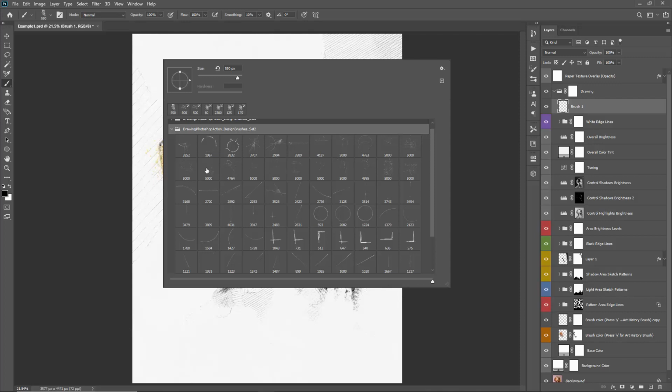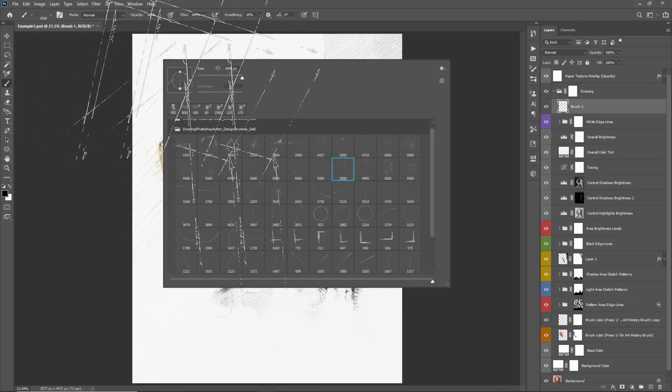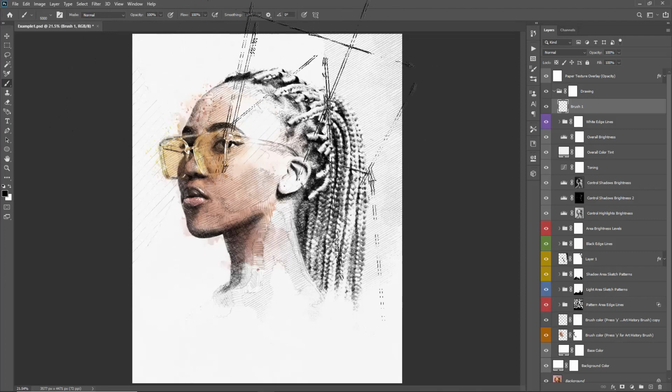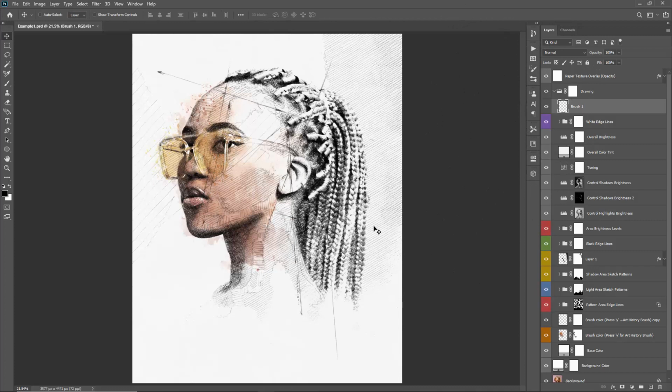They're all high resolution, so you can see a lot of these are 5,000 pixels, so you can just click on any one of these. So let's click on this one. Okay, click away from the brush panel, so you can see the brush there. Now to decrease the brush size again, you use the left and right square brackets. So then let's just apply it anywhere, so just click and that will apply the brush.